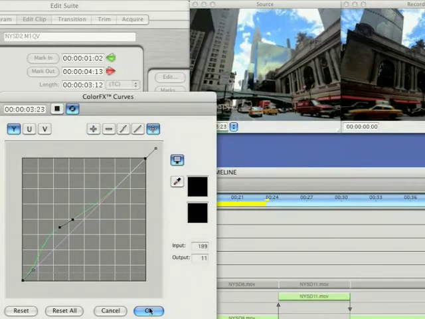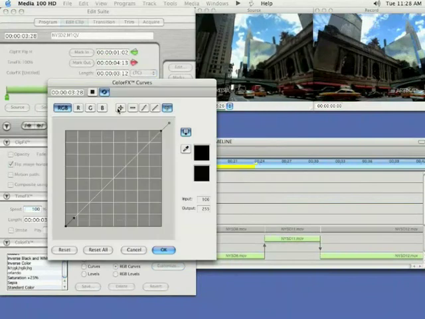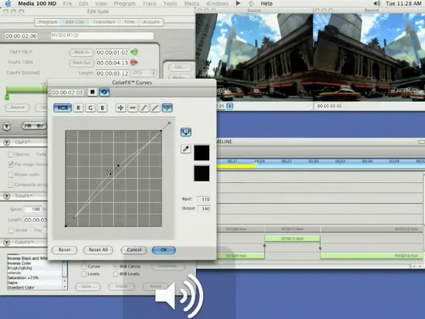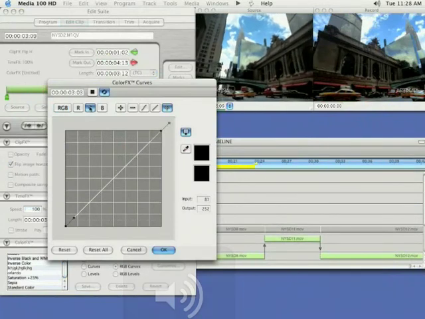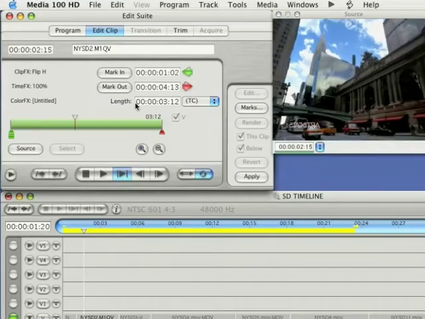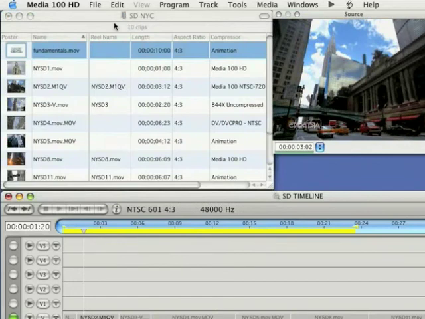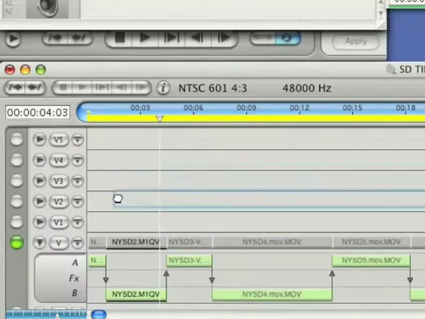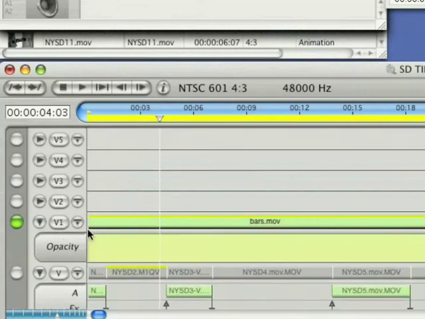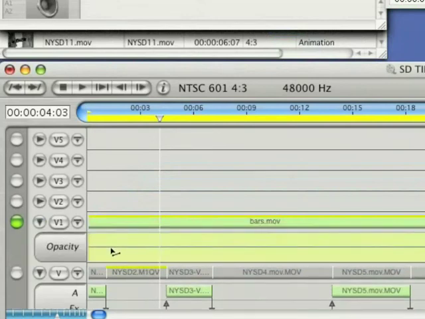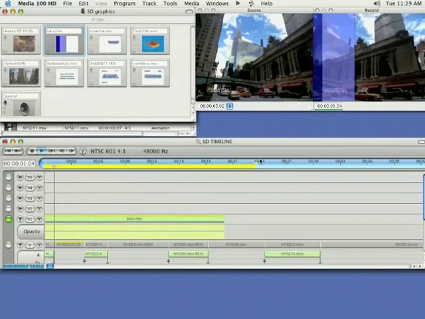Having the ability to correct footage in both RGB and YUV color spaces is critical, especially when you're mixing and matching different source footage as well as different codecs. To add a little movement to this piece, I'll take a simple motion graphic element I created in Composite Suite and place it on top of the edited clips. And I'll ratchet back the opacity to blend in the graphic with the background.